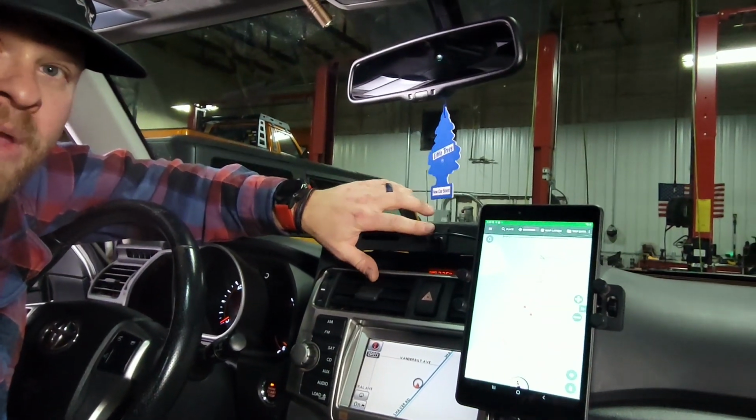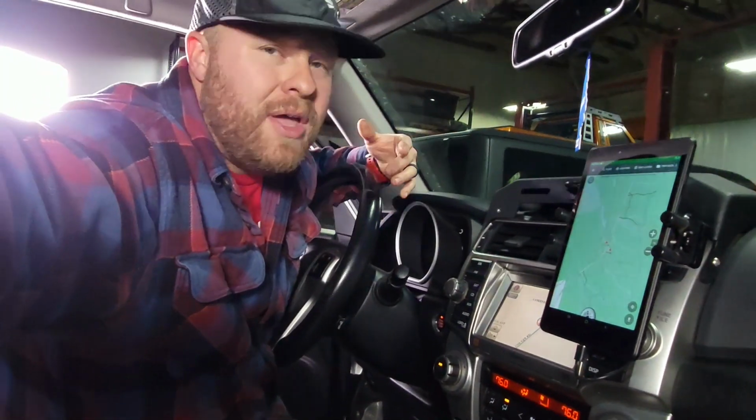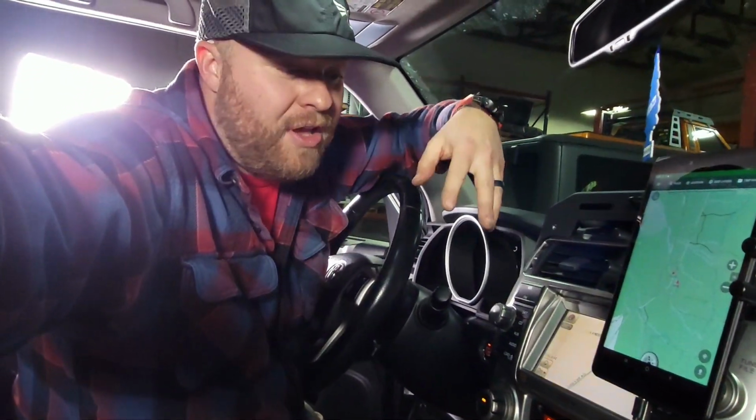There's the USB hub up here that you can use for power, or as a data link between your phone and your head unit. So the install is actually really simple. I'm going to film and do the install at the same time, so you shouldn't have any problems. Let's get started.